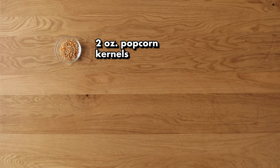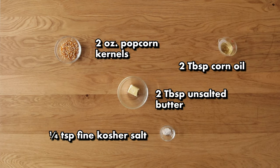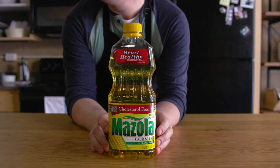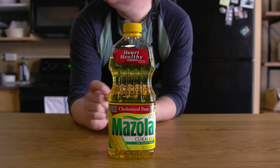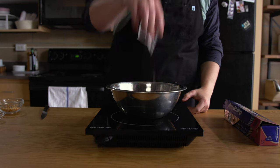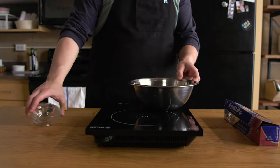These are the ingredients we'll need to make our base popcorn. This is the popcorn we will use as a foundation to make variations. A lot of popcorn recipes call for vegetable or other neutral flavored oils. I chose to go with corn oil just to reinforce a little of the corn flavor, but any neutral oil works. Put 2 tablespoons of corn oil, 1/4 teaspoon of fine kosher or sea salt, and 2 ounces of popcorn kernels in a 4-to-6-quart bowl.